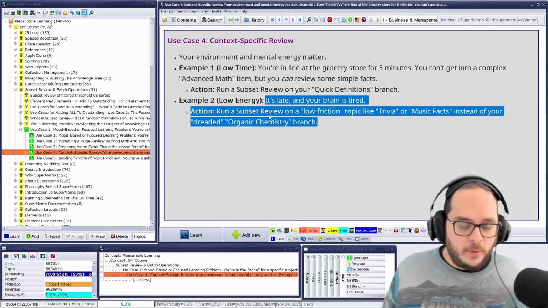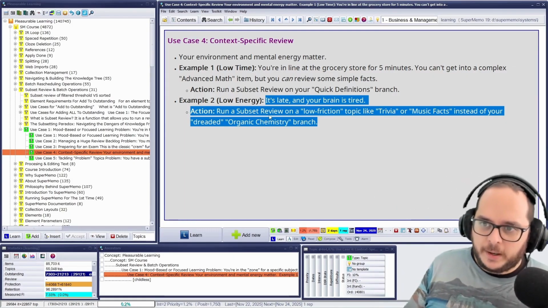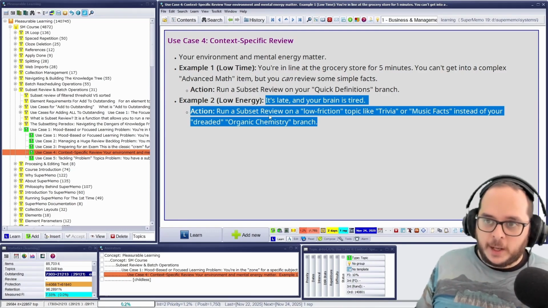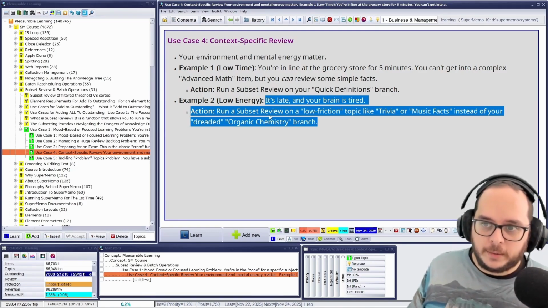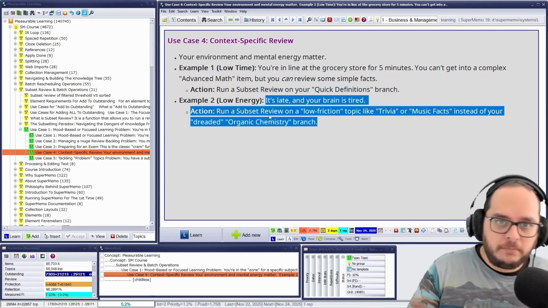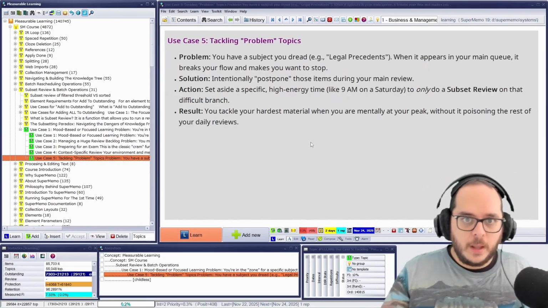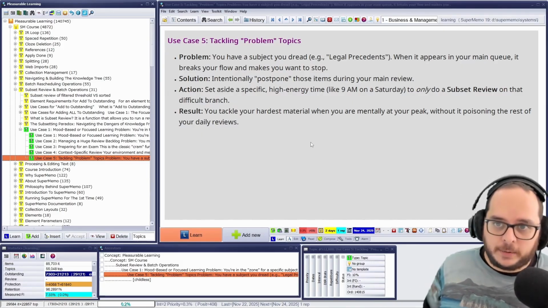Because then, if I do something here, oh shit, this in physics appears, pam pam pam, and then I only spend one repetition. I only spend the 5 minutes left, right? So yeah, I want a quick flow. There's a use case for doing a subset, and tackling the problem topics.